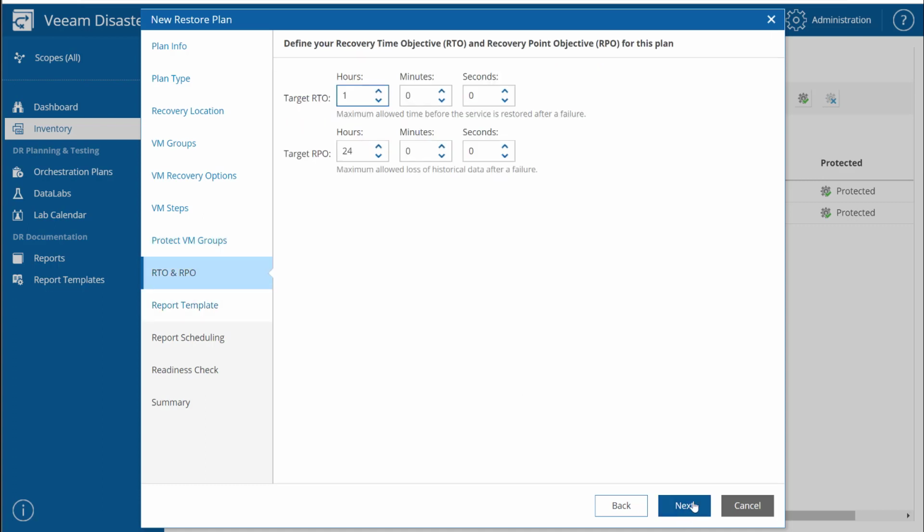Another very important step is meeting our RPO and RTO and being able to prove that. So when we create a plan in Orchestrator, we're going to set our RTO and RPO and check that a couple different ways. We're going to check the RPO with our daily readiness check, which is just a lightweight check that runs in our environment and makes sure we're ready to fail over and verifies that RPO. And when we run a data lab test or a disaster recovery test, that's how we're going to measure that RTO. We'll also have documentation clearly stating that we've met these values. And if we haven't, now we have the time to go back and fix things before disaster strikes.